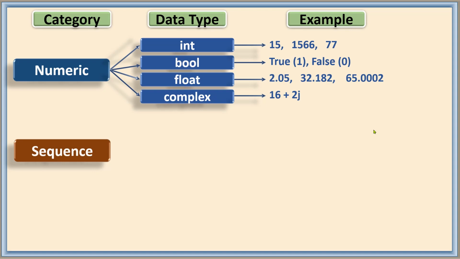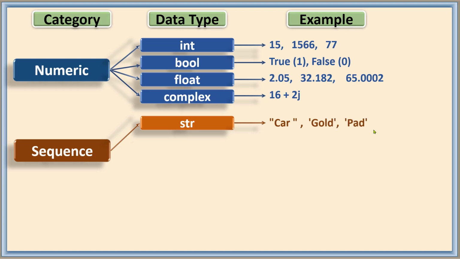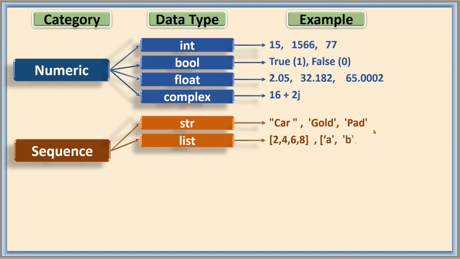Next we have sequence types in Python. One is the string type, which is a collection of characters. We know these are always indicated inside single quotes or double quotes. Next one we have the list. It is a collection of data. It can be with different basic data types. The first example has similar data types, but in the second example you can see A, B, car, D, and 10 is also included there. Different basic data types can be there in a single list.